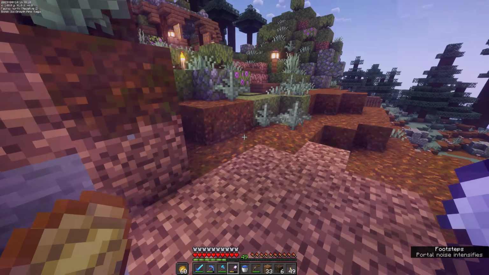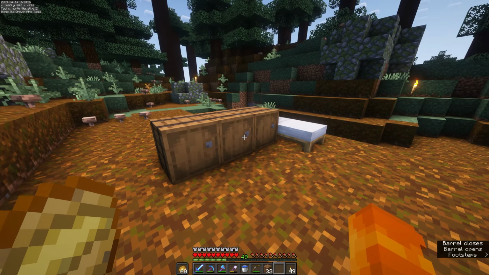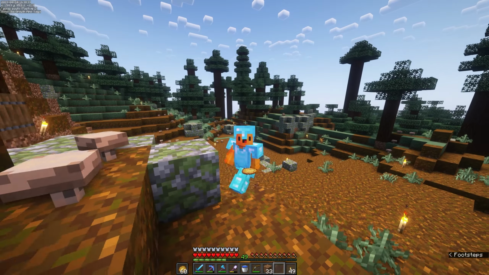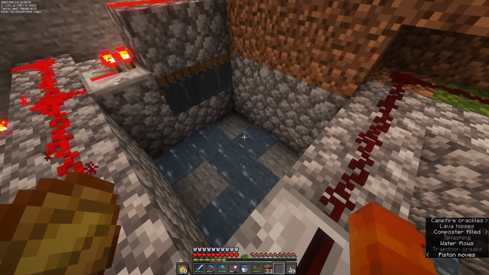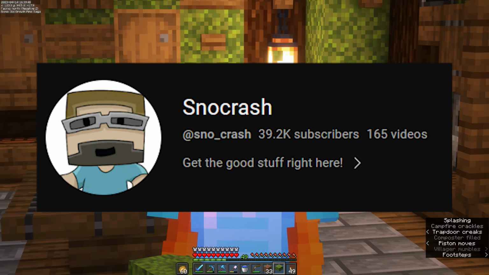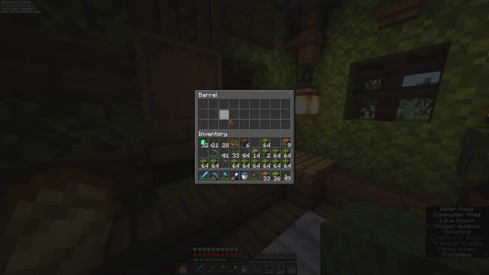I've got a whole bunch of resources, as you can see, those barrels down here. I've got a whole bunch of wood, and a whole bunch of cobblestone, and a bunch of moss, because I've actually gone and made a moss farm. Obviously this one isn't the fastest moss farm ever. This is a moss farm designed by Snoo Crash, so link in the description. And now, if we grab all of this moss, we should have enough stuff.